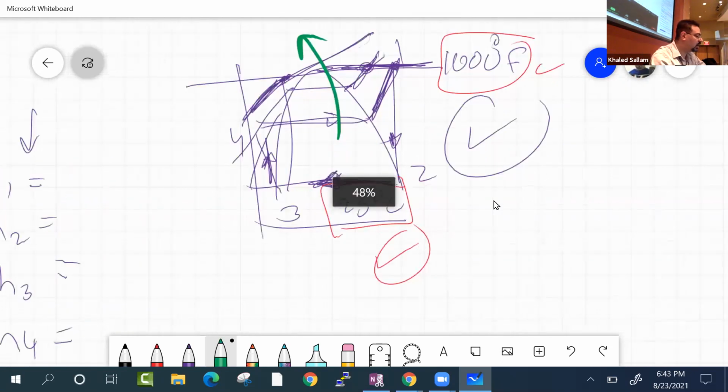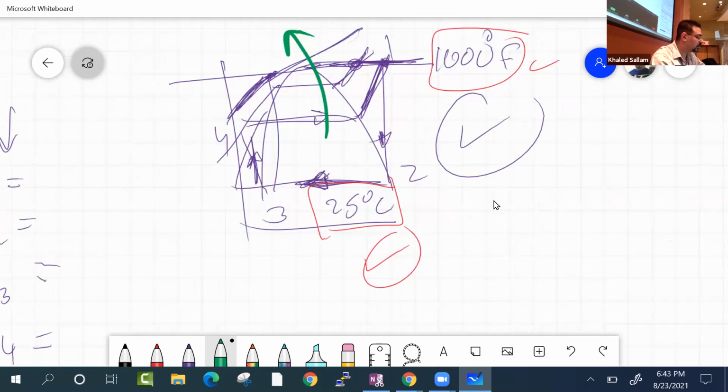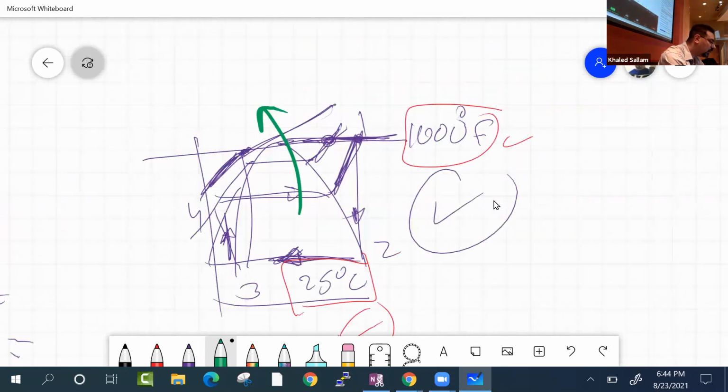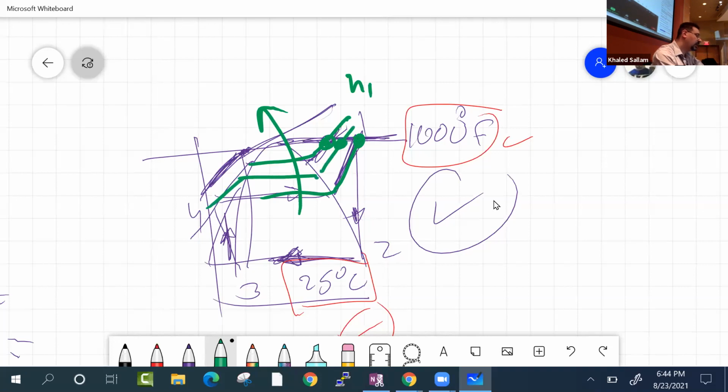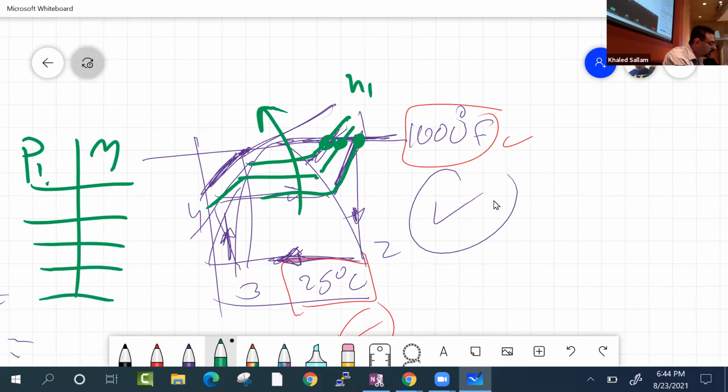So how are you gonna find out the best pressure? You will try, and every time you will calculate H1, and you let the MATLAB file calculate the pressure as a function, have a table like this, theta, I guess. P1 is the design variable and theta is the output. And so you would say, well, I tried this and this and this, and here is the efficiency. And then you will see where it will be.